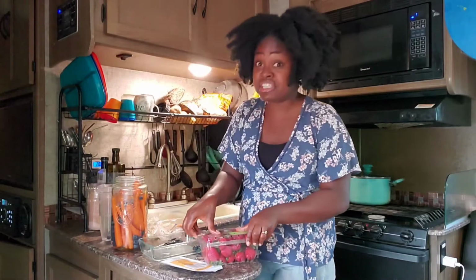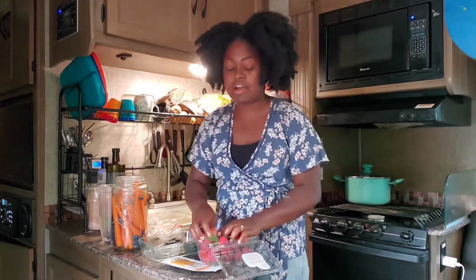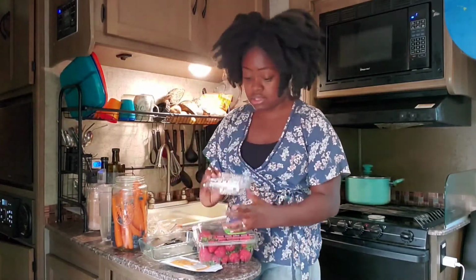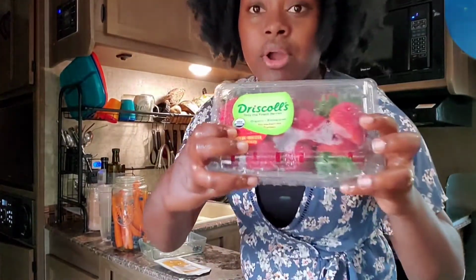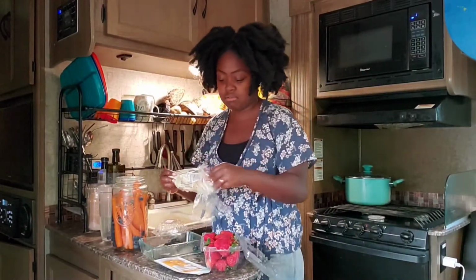The strawberries, especially strawberries, you don't know. It's not even just the herbicide. Everything that you see here is organic. So these berries are organic. See, organic. These strawberries here are organic. So you would think, oh, okay, they're already organic. Why are you so worried about all these things?